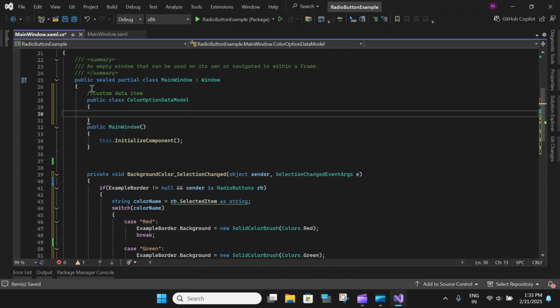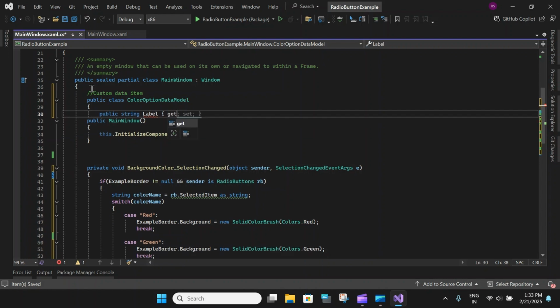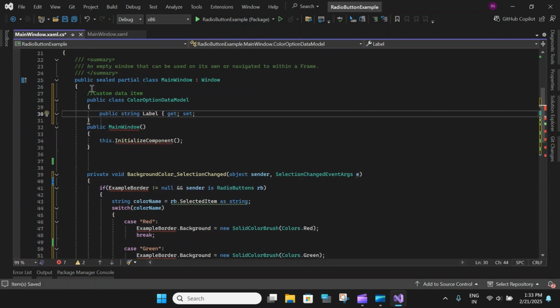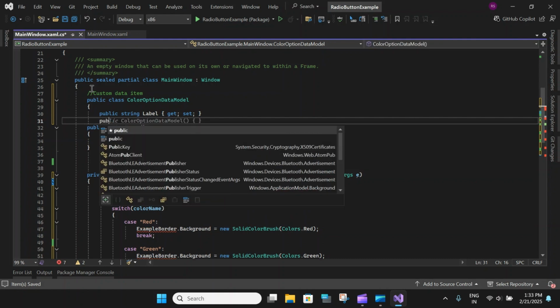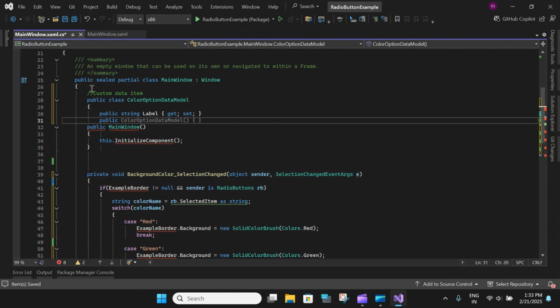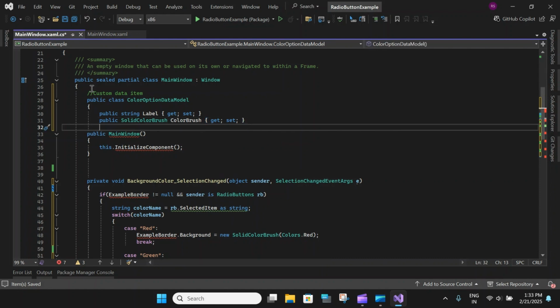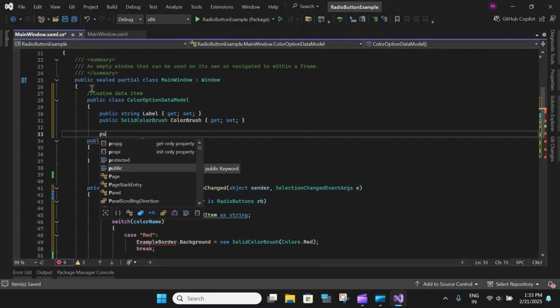And within this class, we will have two properties: a string label, get set, and the next property is a public solid color brush, and the getters and setters. So now our properties are set. Next, create our constructor.